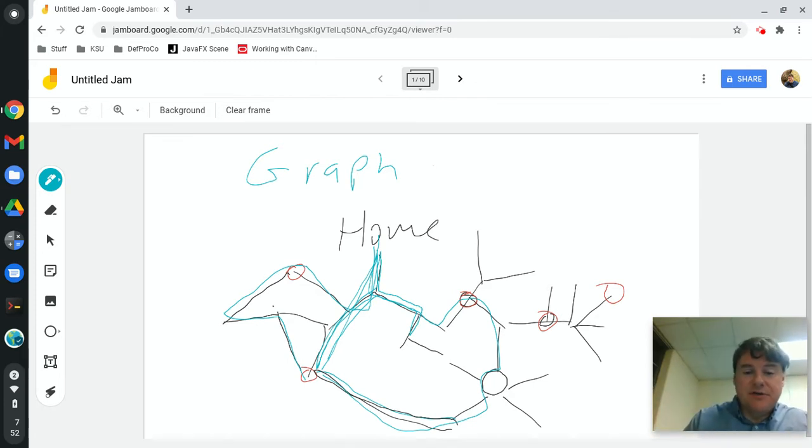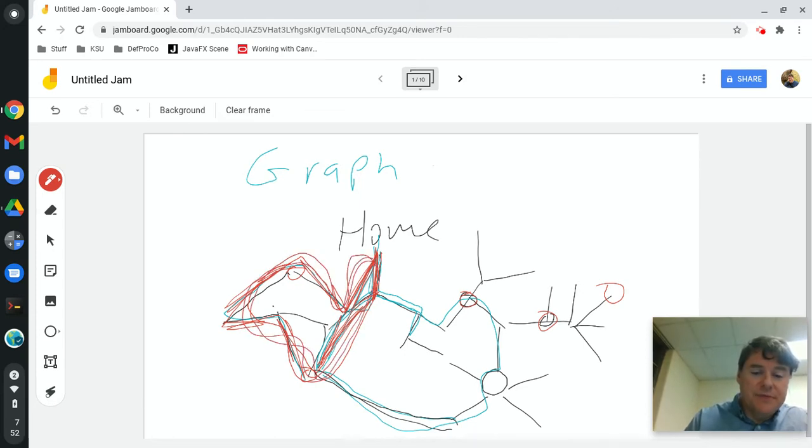So what is a cycle? Well, if I go to a red marker, this is a cycle. I can start off at home, I can go down this path, I can then go up this path, over this way, up this way, back down here, and I can end up right back where I started. There is effectively a circle that can be done on the graph, or a cycle.